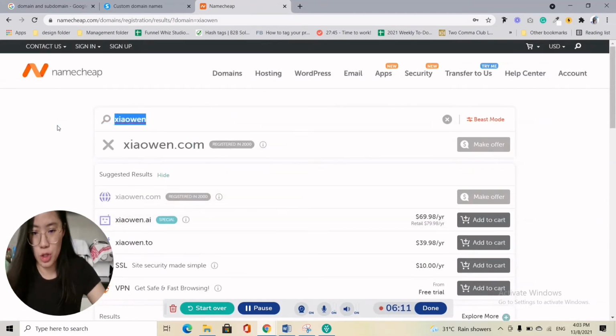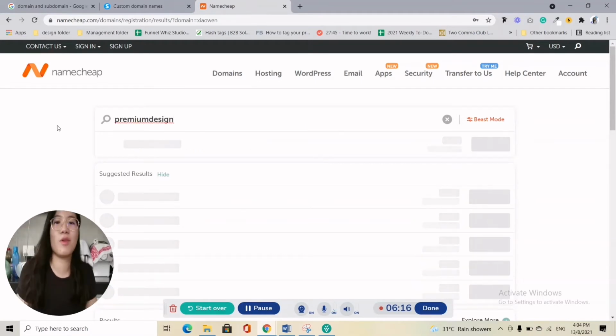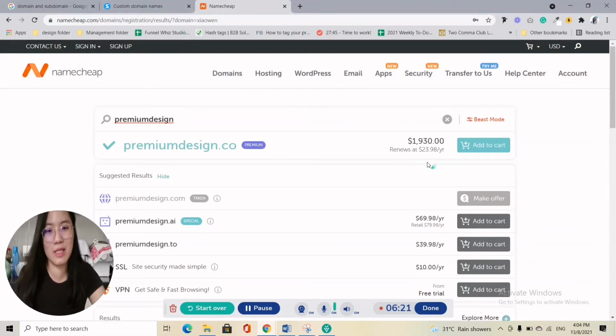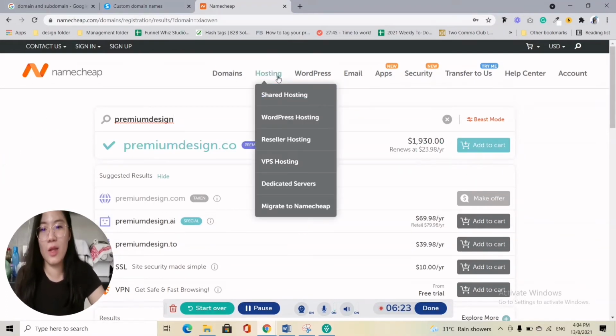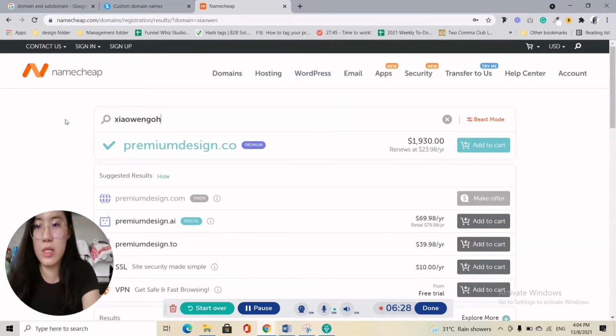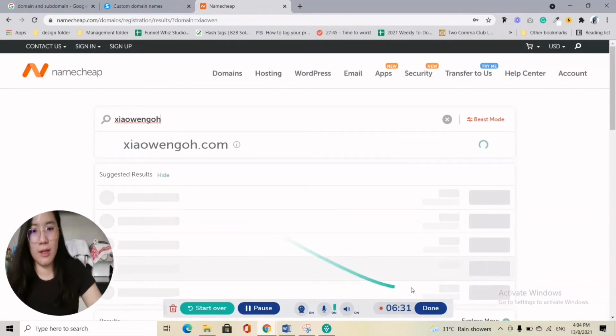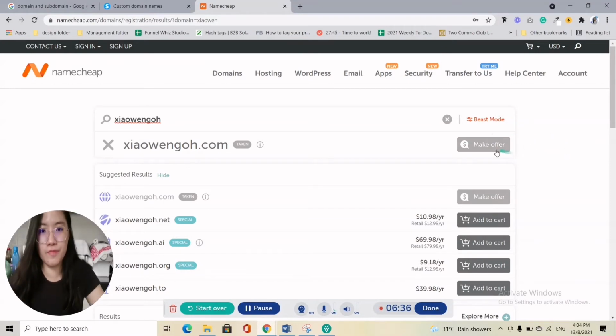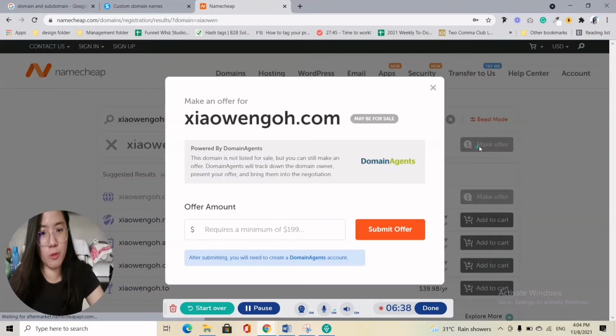So I used to want to purchase something called a premium domain, but I noticed that it can be really, really expensive. Oh, it's unbelievable. And when you want to purchase a domain name but it's already purchased by somebody, don't worry, you can always make an offer. But then you have to pay a brokerage fee to the platform that you want to purchase from, 200 USD or 100 USD, depends on the platform.